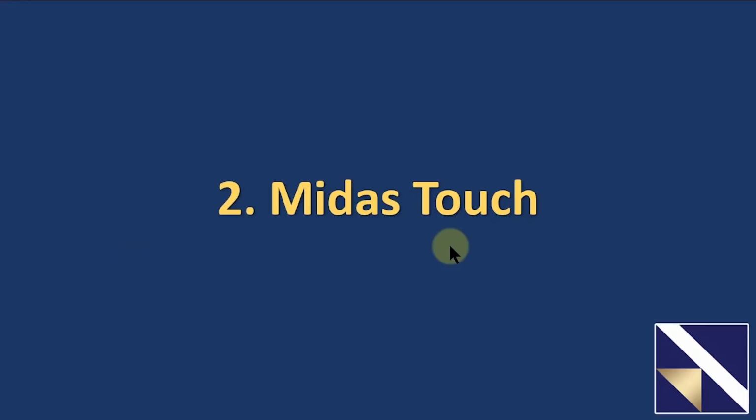Technique number 2 is going to be utilizing the Midas Touch information in VectorVest. This is more high momentum. So instead of going after the long-term solutions, we're going more after the medium-term solution, the swing trade, days to weeks, possibly months type of scenario. With Midas Touch, it's a different technique altogether, and what we're after, the main message, is high momentum.